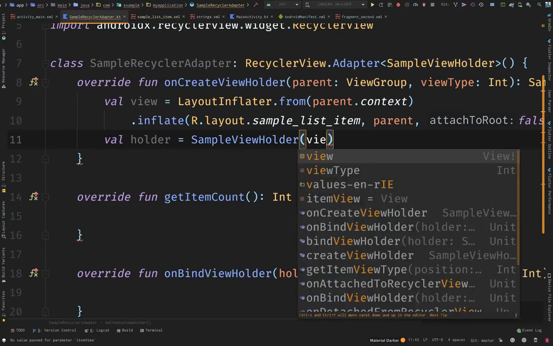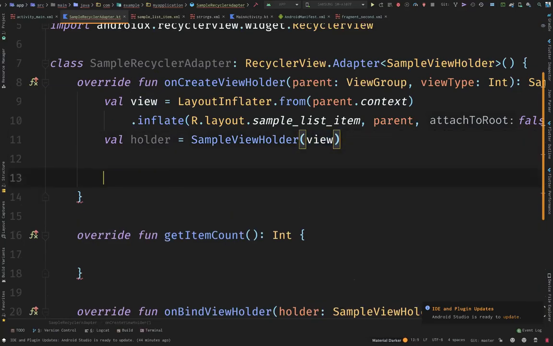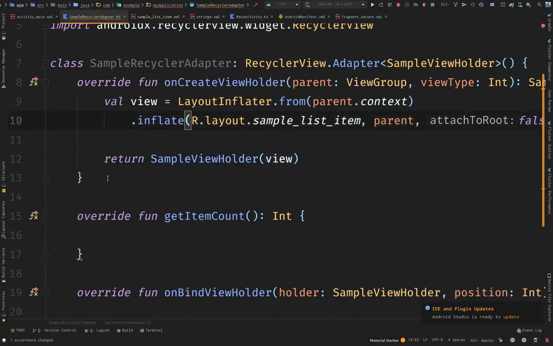So we'll pass in our view at this point. And then lastly, we call return holder. Now immediately Kotlin is telling us, okay, why are you declaring it just to return it? Why not just return it directly?